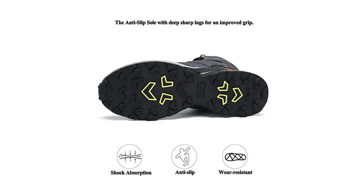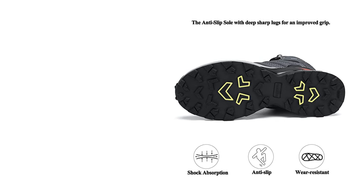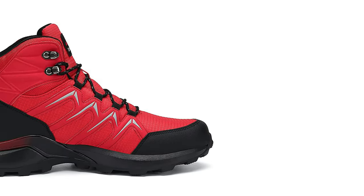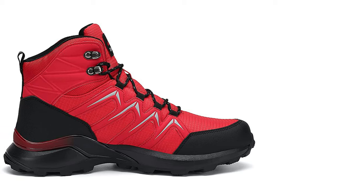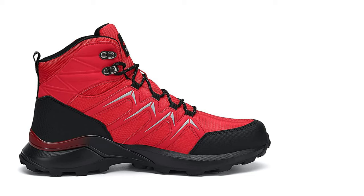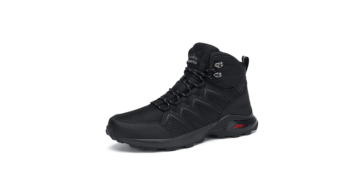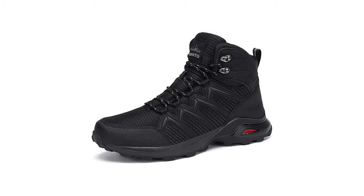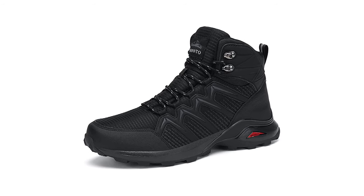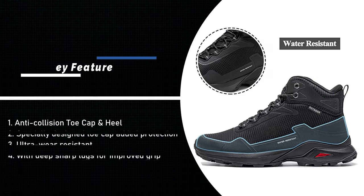The anti-collision toe cap protects your feet from injury. The fur interior not only keeps your feet warm throughout the day but also provides better protection in bad weather. The midsole reduces the impact and vibration of the ground on the feet to prevent injuries. The anti-slip, wear-resistant sole with deep sharp lugs brings reliable and stable grip in any environment. My toes and feet were very warm when I wore these for the first hour or so while breaking them in before a big hike. They fit okay overall, though were a little tight in some areas, which could stretch out over time. The boots have great rubber tread on the bottom and are not big and bulky — they can pass for a dressier style high-top trail sneaker for casual outings. For sizing tips, please leave a message and we will help recommend the right size for you.